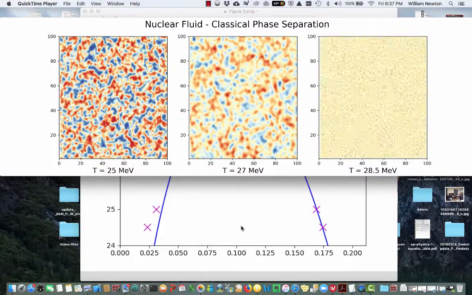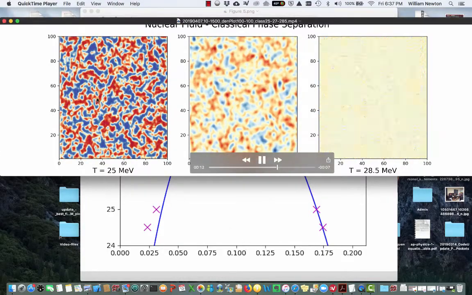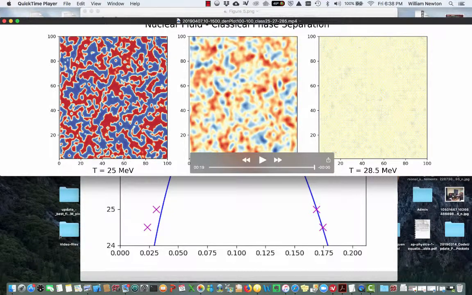And so what we see is that on the left, the fluid decomposes into the blue regions, which are regions of higher density in this case, and red regions, which are regions of lower density. So the blue corresponds to liquid, the red to gas. So we see that what happens is the fluid naturally wants to separate out into regions where there's just gas and regions where there's just liquid.